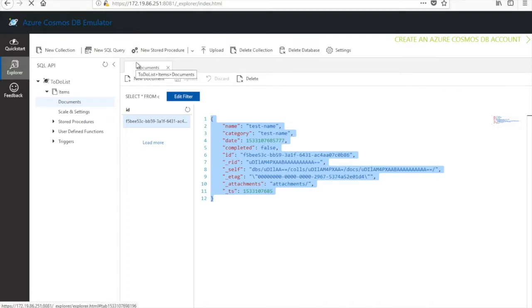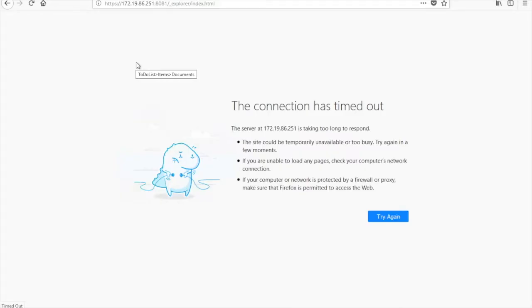Still loading. Yeah, the container is gone now. That's pretty much it about the Cosmos DB emulator.